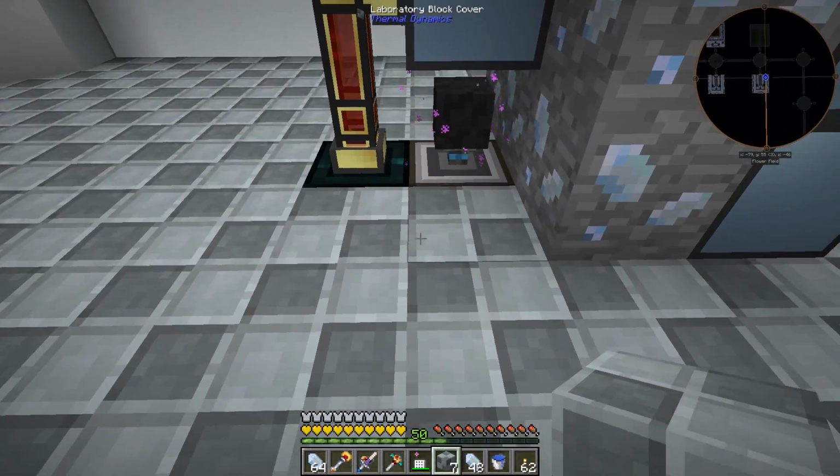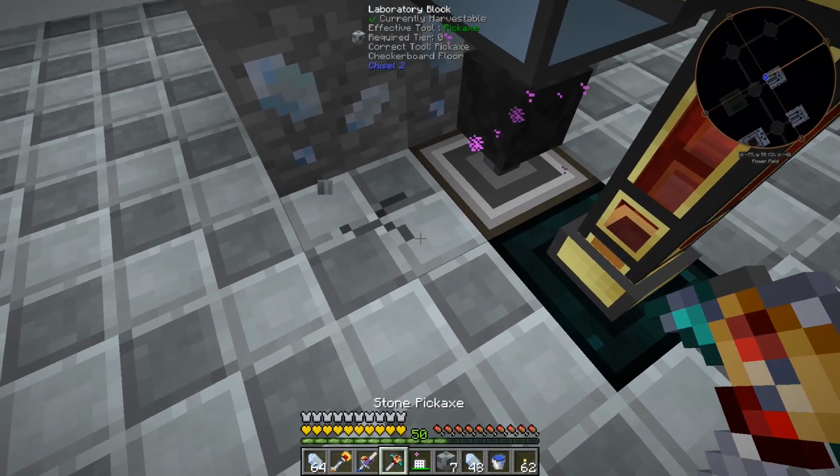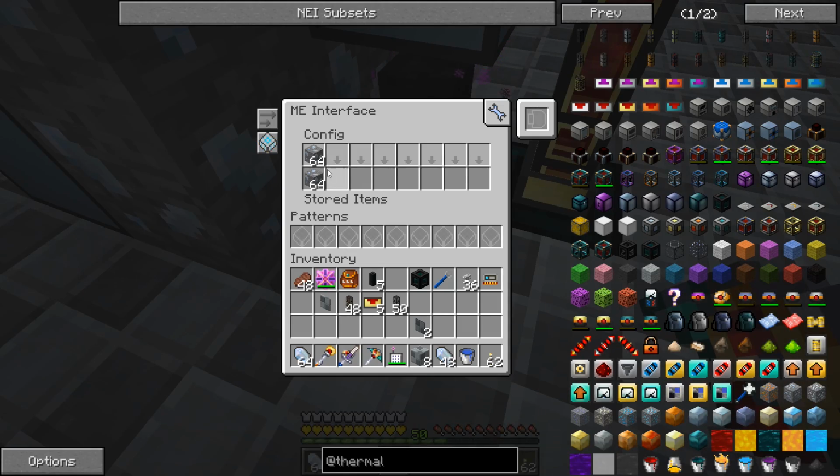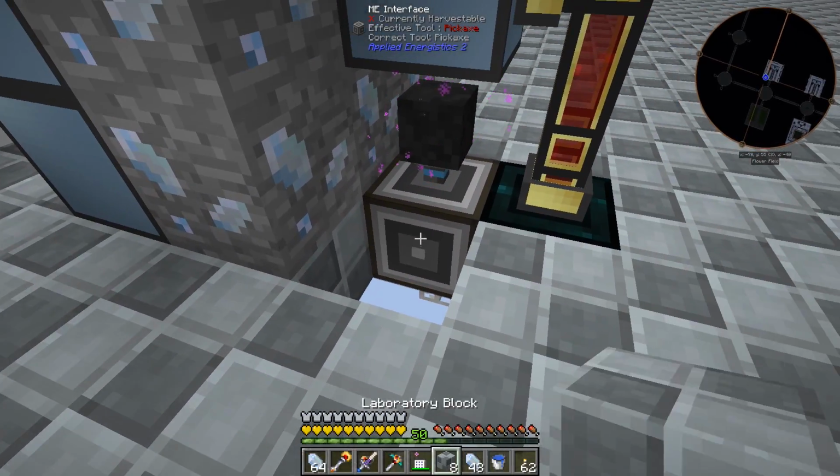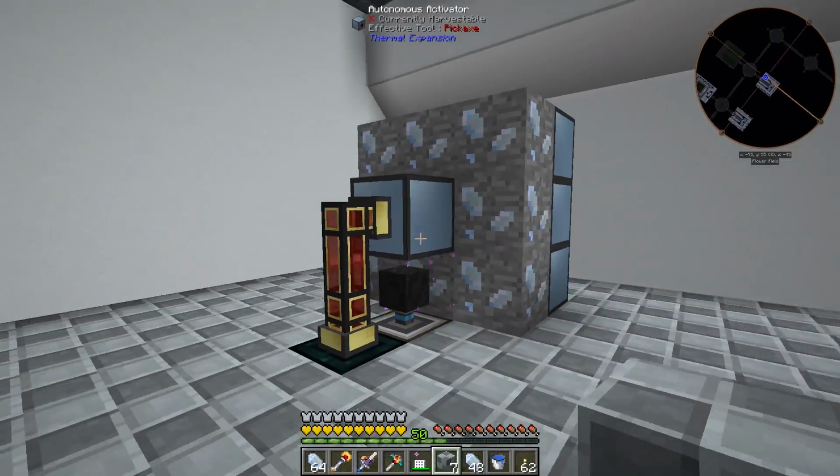Eventually we'll add in more things. Like I said, right now we only have this set up for the Certus quartz. So pretty much anything that we need fortune, we can go ahead and stick those guys right here. And then once it's done with the Certus quartz, it'll move over to the next ones and just continue doing this. So I think that's probably what we'll end up doing.